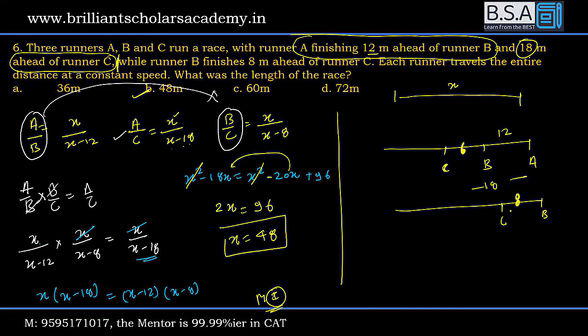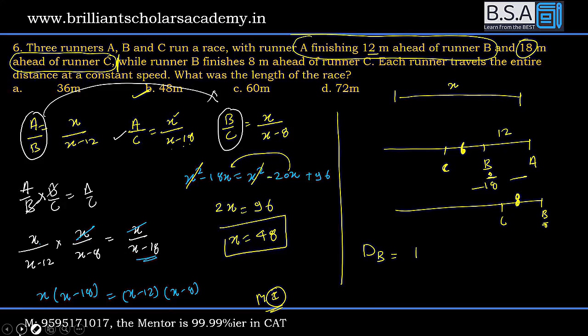So here I get an idea. Listen to the language. From diagram 1, from here to here, how much distance has B traveled? B has traveled 10 meters, or B has traveled 12 meters.